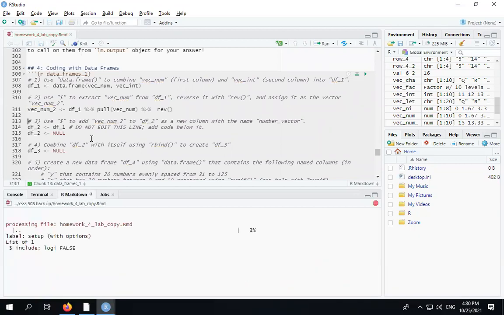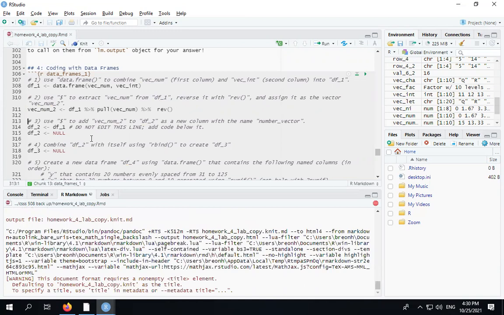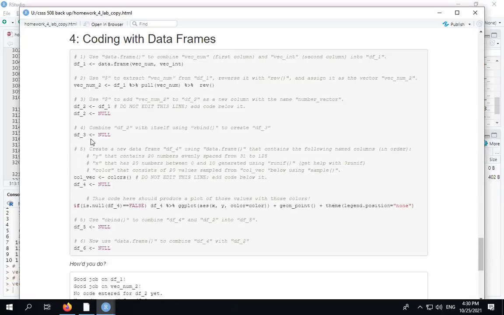But what you're teaching us is base R, right? Yes, but that's mostly because that's the first thing that comes to my brain for these kinds of questions.